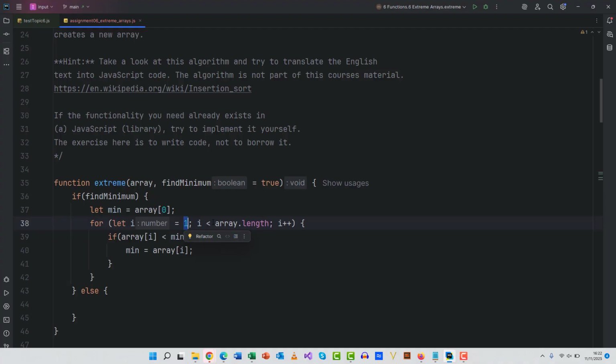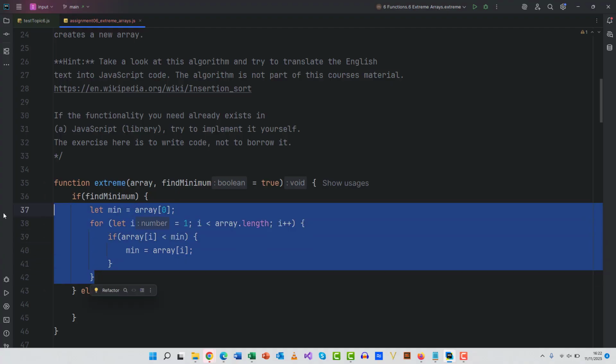So 9, because a length 10 array will have indices from 0 to 9. 0 is assumed to be the minimum, and we're looking at all the indices from 1 to 9 included, so to 10 not included. And if I find any element in there that's smaller than the minimum, that's going to be my minimum from now on. Okay, so I'm kind of dragging along the minimum while I'm aiming for the end of the array. And I can do the same for the maximum.